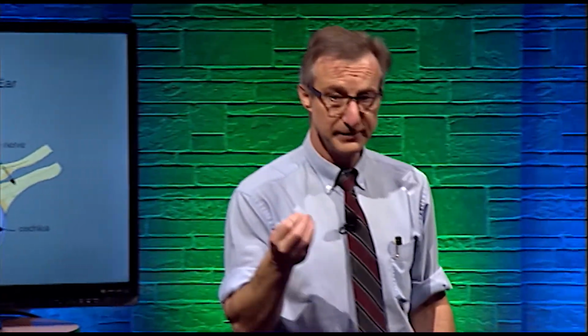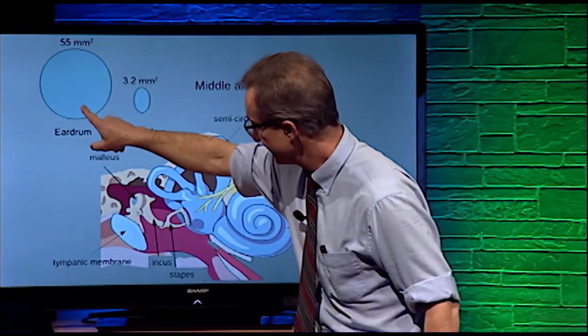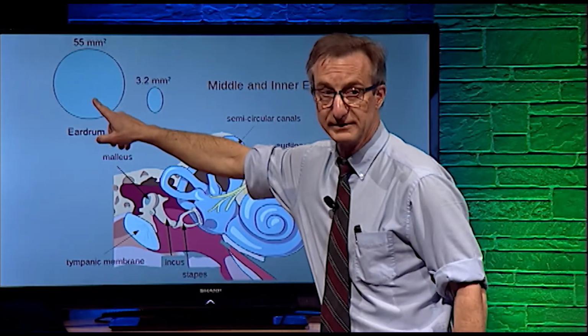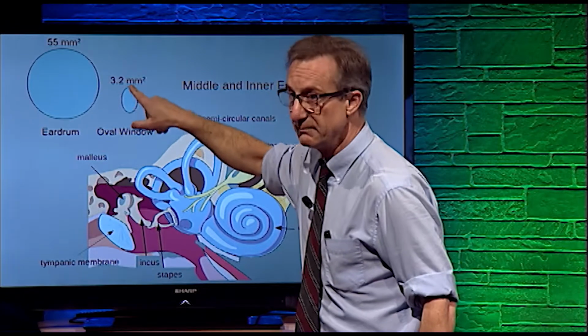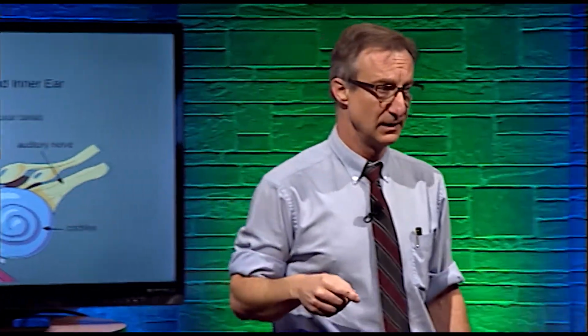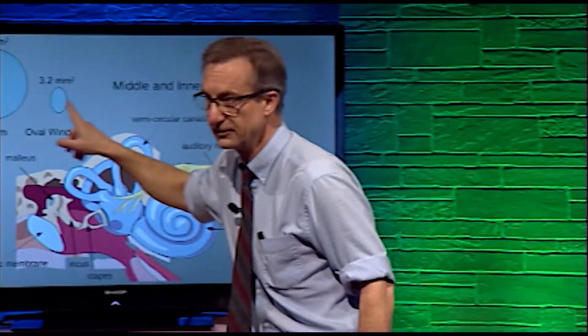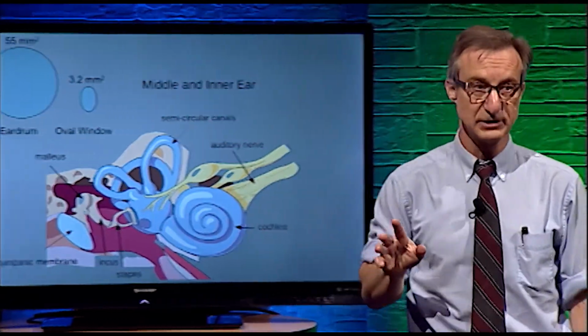And because pressure is ultimately what corresponds to the sound, it's a pressure variation, the force divided by the area here at the tympanic membrane provides a much smaller pressure because it's divided into a much larger area. The pressure is much higher by a factor of about 17 because we're going from a large surface to a small surface. So that's one means by which the ossicles can actually amplify the sound.